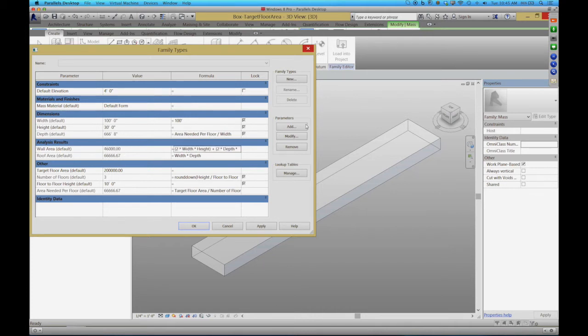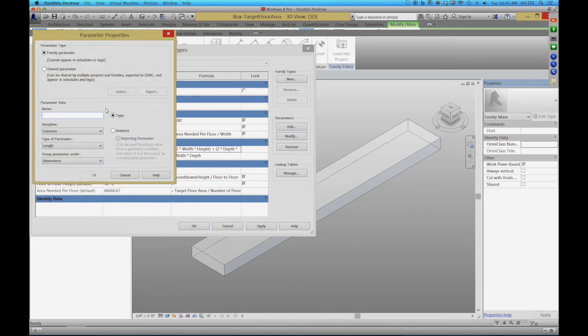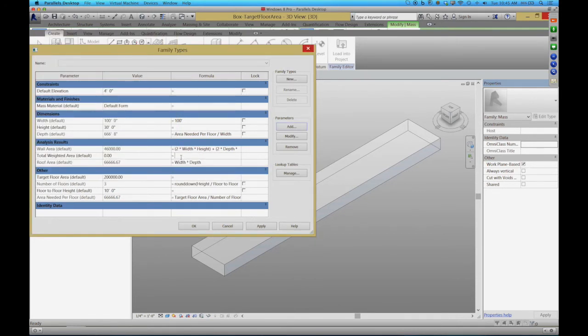Okay, now we can say that there's some sort of total area, and I'll even call it the total weighted area. Because this is where it's going to be an area. Let me get that right for you. It's going to change instance by instance. This is where we're going to want to add that weighting factor. We can do this by manually putting a number in here. A smarter thing might be to get the weighting factor based on the thermal conductance of the wall surfaces that we're reading right out of the Revit model. We'll get to doing things like that.